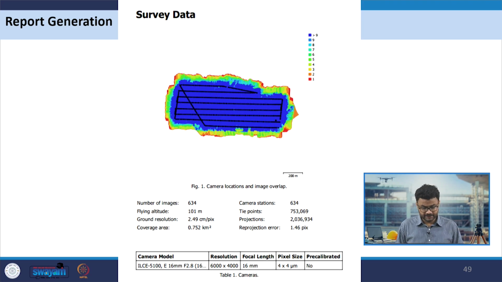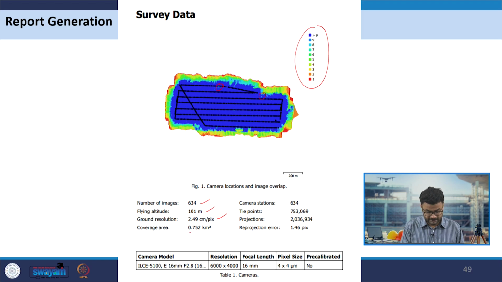So first of all, it is showing the survey area. It is showing 634 images which were used to generate this survey area. It is also showing the number of overlaps here. So you can see, except for this small point here, all images have 9 or more overlapping images, and at these few points we can see they have maybe 7 or 8 overlapping images, but all points have more than 2, which is the bare minimum number of overlapping images we need for generating the height information.